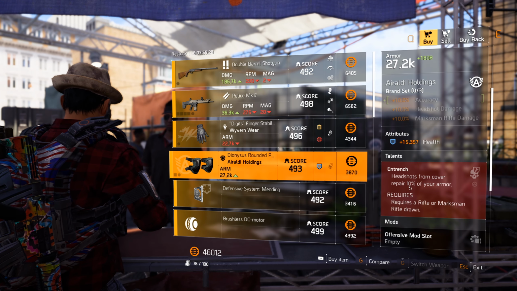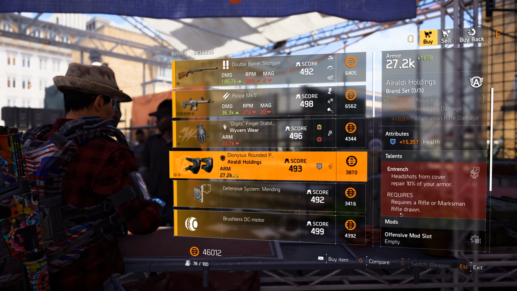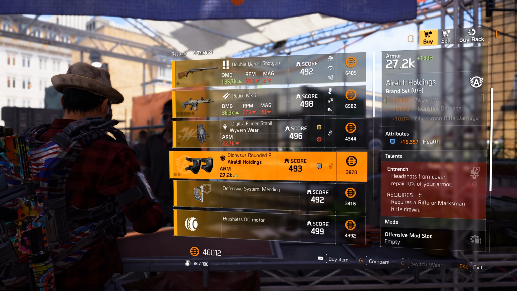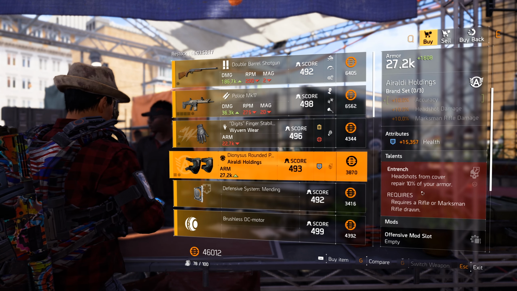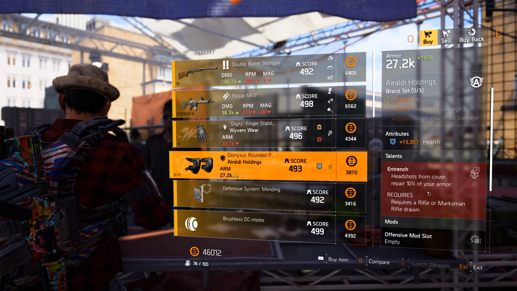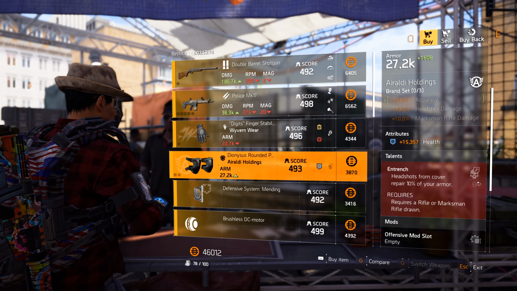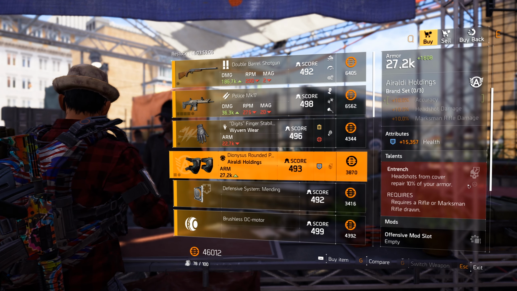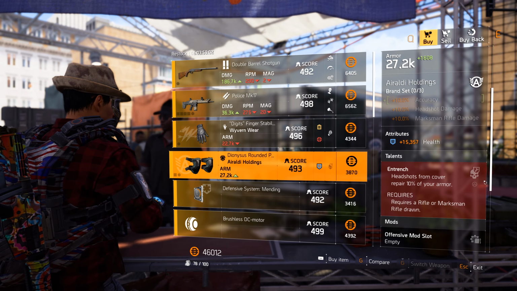Headshots from cover, repairs 10% of your armor, and requires a rifle or marksman rifle drone. So this is actually very good talent for a sniper build because you get that armor back from headshots. But let's say you do not want this, you want the same talent that I have on that build, which is composure. You can always switch this one for that talent because it has the same symbol, right? Because remember, to recalibrate the talent, you need to have the same symbol under that talent, right?